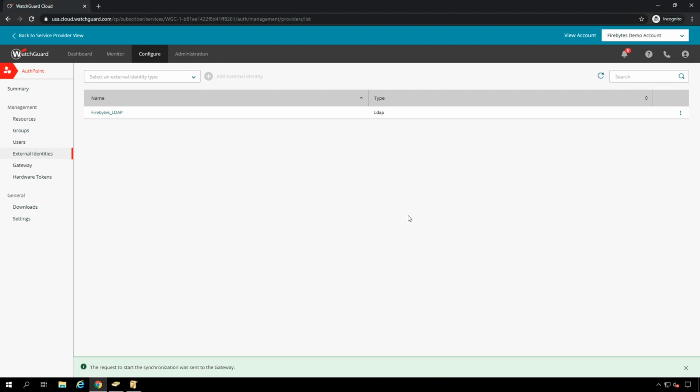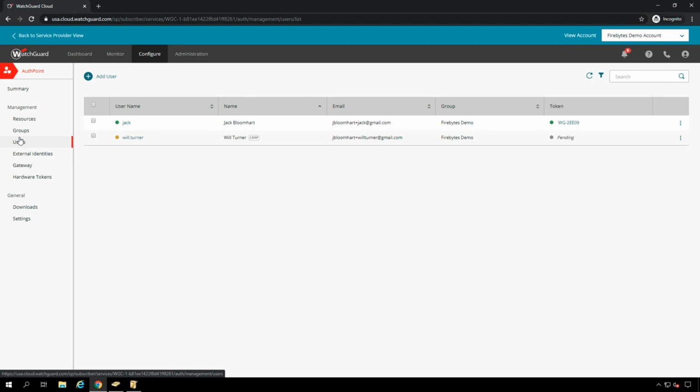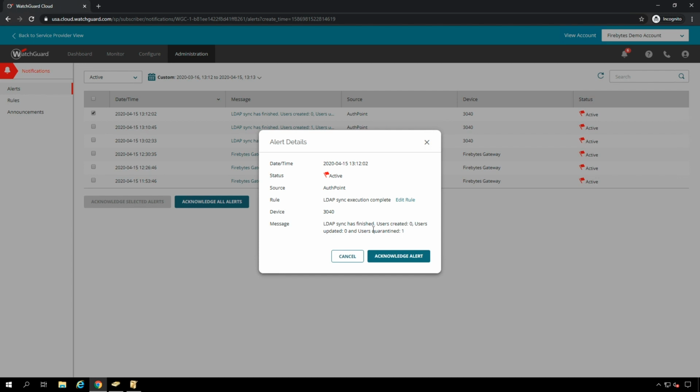AuthPoint is going to communicate to that gateway and start the synchronization through the gateway. And if I click on users, I can see at this point, Will Turner is in a quarantine phase. And that is because on the last synchronization, LDAP has finished and it quarantined 1 user.